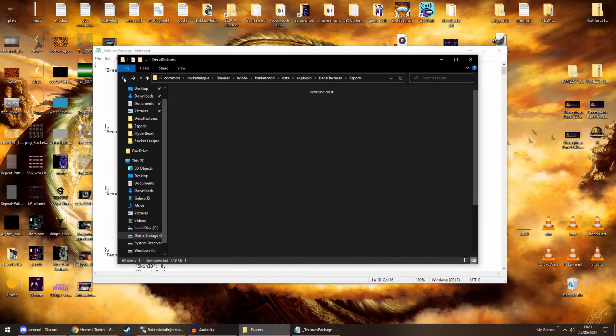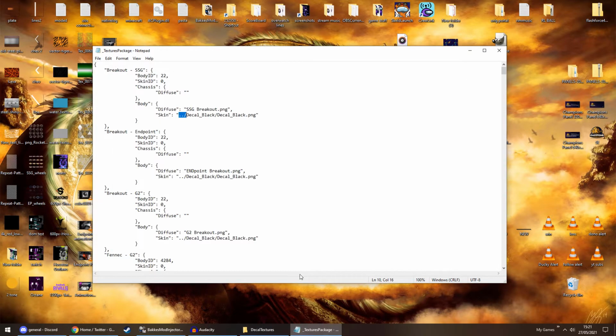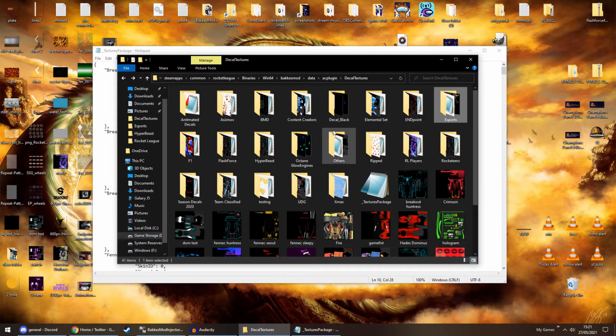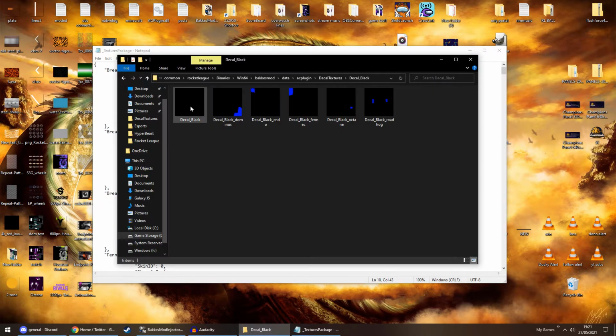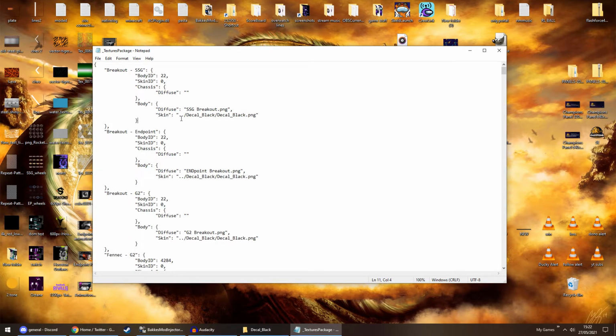So if I go back to the root folder, which is here, then decal black, as there's another slash here, this is another folder, so decal black folder, which is this. And then this is reading a decal black PNG, which is this. So as this folder is inside of the main root folder, you will need a ../ to go back to the root. And then from there, you would add your folder paths and file location.